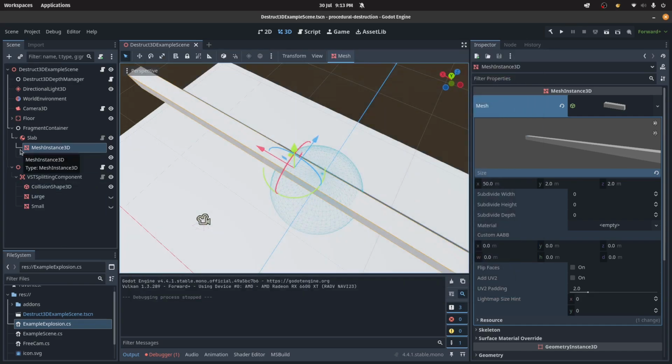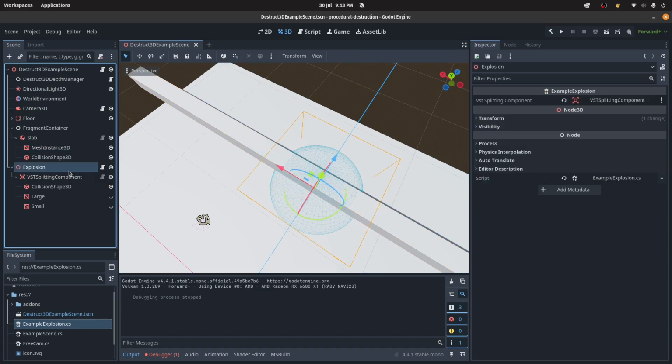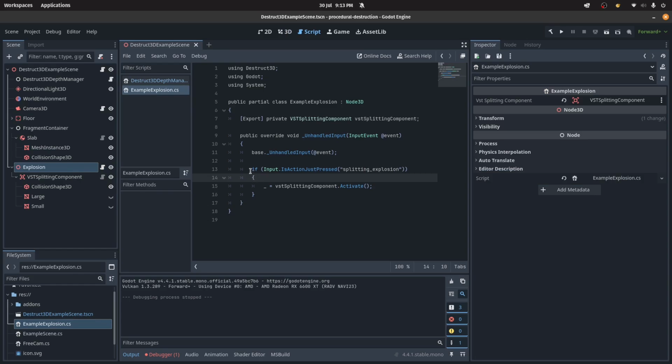Okay, so hopefully that's explained how to use the example scene. The only real difference in an actual game is that obviously you wouldn't have this being what causes your explosion. You'd probably want an RPG, or if you had a grenade, you'd want a timer. So I can just pseudocode out what you'd do.